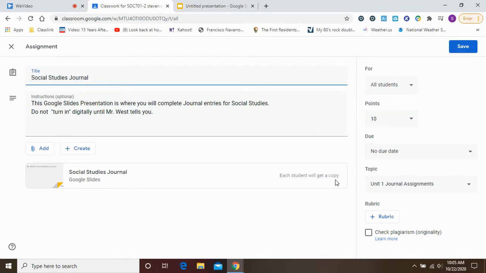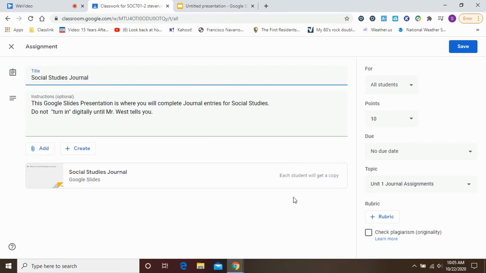So if, for example, your student is being asked to write a paragraph, or in this case, make a journal entry, they have their own copy of this. And I can open that up at any time and view it. Students may be asked to turn it in, and I'll show you in a few minutes where that turn in button is. But once a teacher assigns a student their own individual copy, that copy really can't get lost. And I think that's the point that I want to make here. Once it's assigned to the student, it's there.